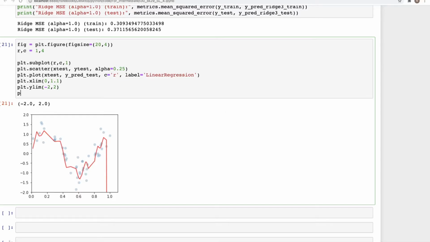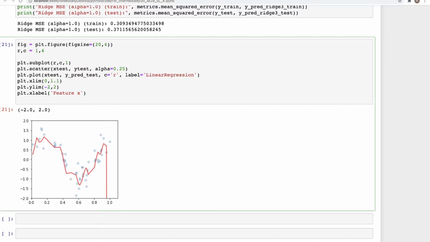Now we can label this. So plt.xlabel, we have feature x. So this is actual, we are just plotting in 2 dimensions. Actually there are more features on which we fitted the polynomial model, but here we are plotting only one y label, because the fit eventually is on the original data set.